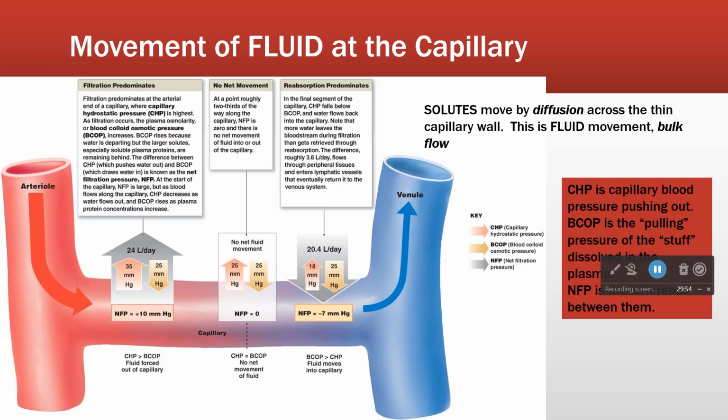Now at the end of this vessel, where we've lost a lot of our hydrostatic pressure across the path here, we see the reverse of what we had at the beginning. Our hydrostatic pressure is down to 18, our colloid osmotic pressure is 25, so now the difference is -7 pulling in. So now we have a net flow of fluid into the vessels primarily because of colloid osmotic pressure, right? So at the beginning, we have outbound. At the end, we have inbound.